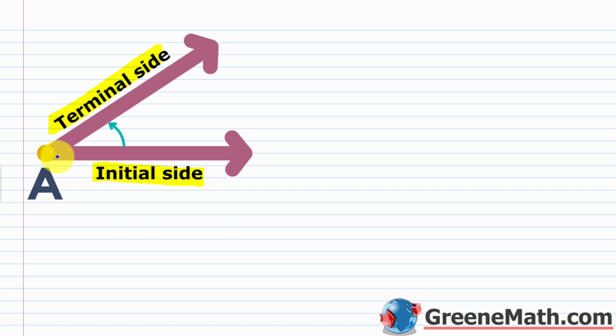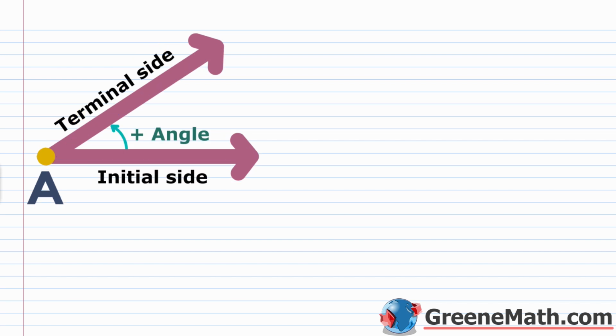So you can imagine that you started with two rays that are on top of each other. So this guy represents this guy in the end, and I know I'm not drawing that perfectly well, but basically you can think about starting here and then just rotating about the vertex to get here. So this is your initial side where the two are on top of each other, and then it rotates to the terminal side where you still have one ray here, or one side, and then another ray up here. Now, when we rotate in a counterclockwise direction, so meaning I start here and I rotate this way, okay, that's how I'm measuring.